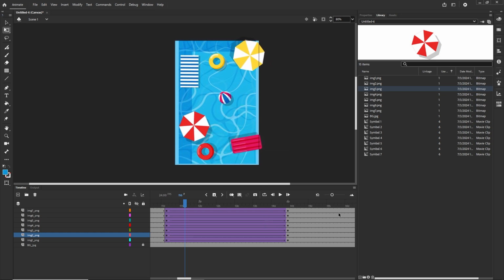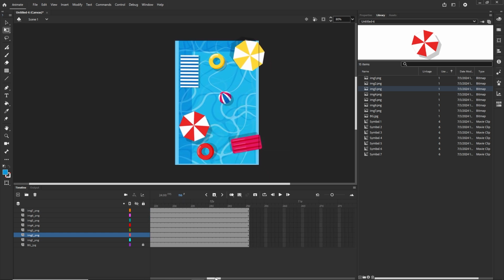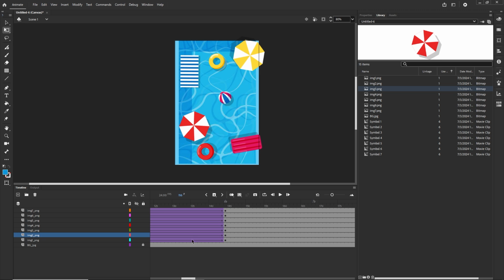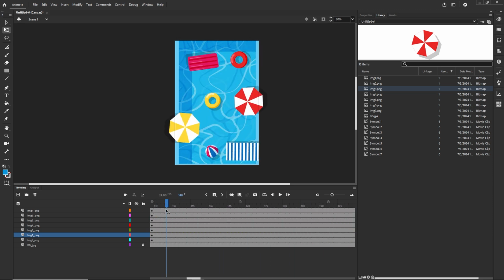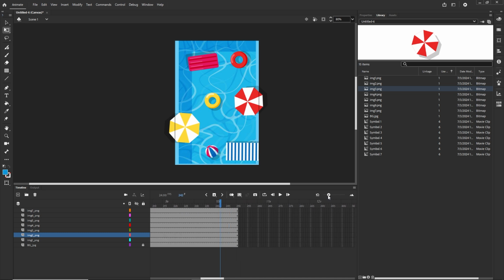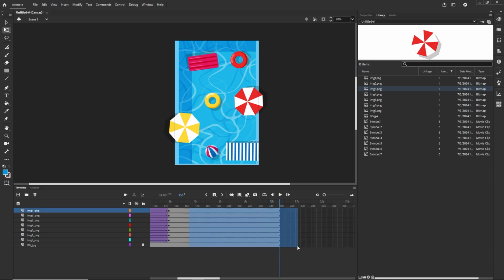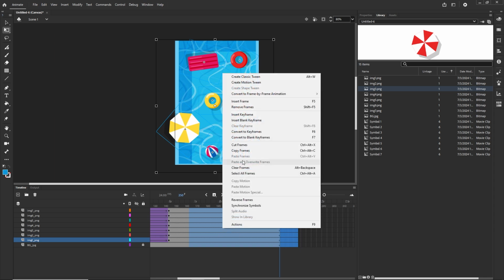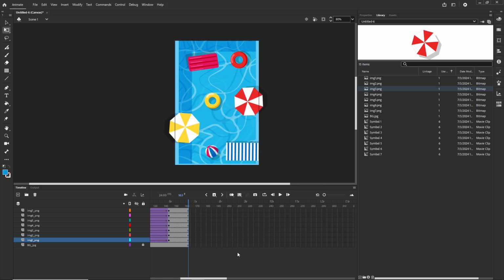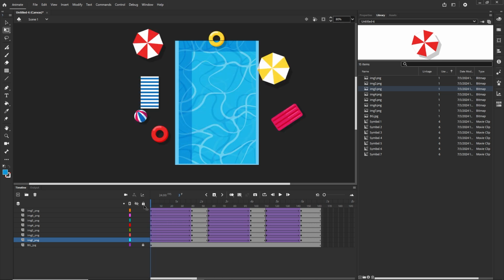But yeah. Now the last thing that I'm going to show you is if we are going to play the animation like so, and then we are going to stop the animation, and then nothing else is going to happen. So if we want, we can get rid of these additional frames. I am going to zoom out like so, and I am just going to zoom out even more, and I am just going to select all of these frames with shift, and I can right click and choose remove frames like so, and yeah, this is what we are going to have.